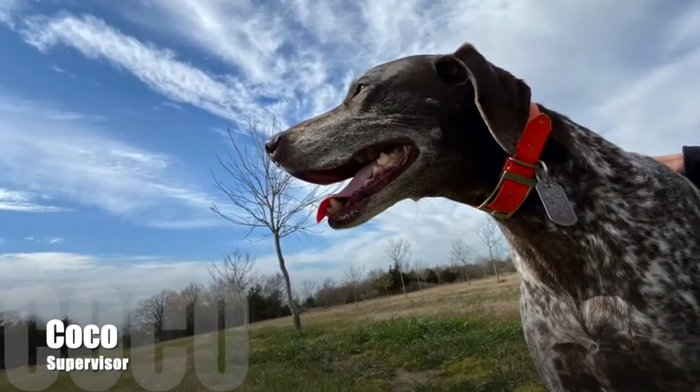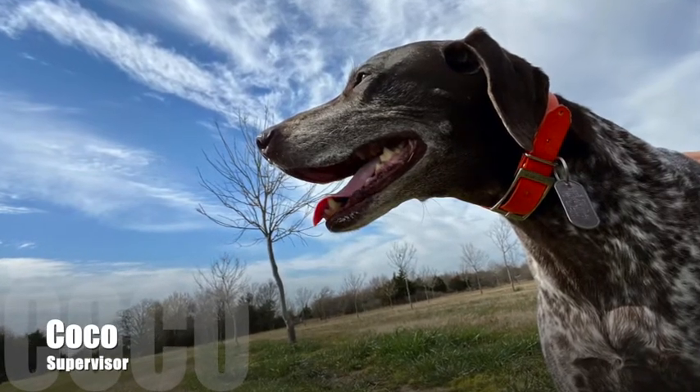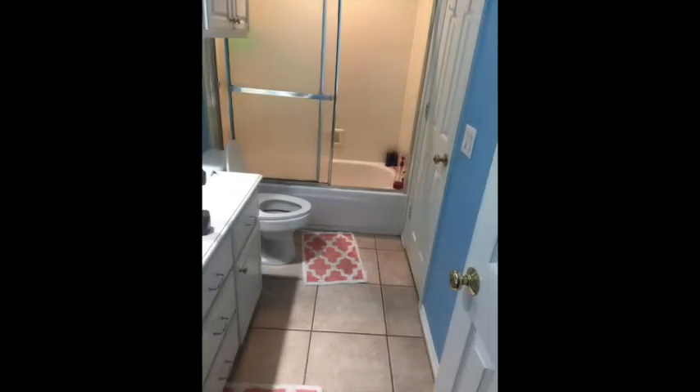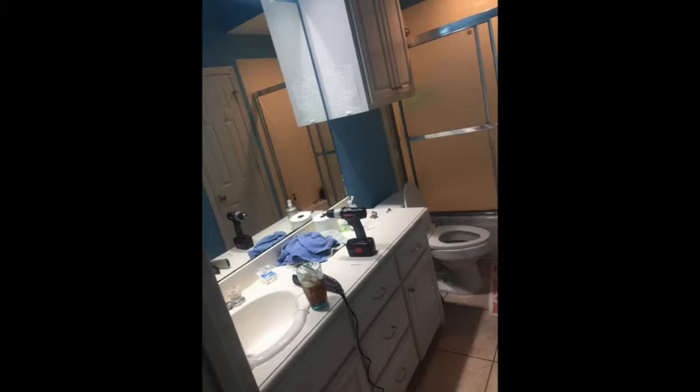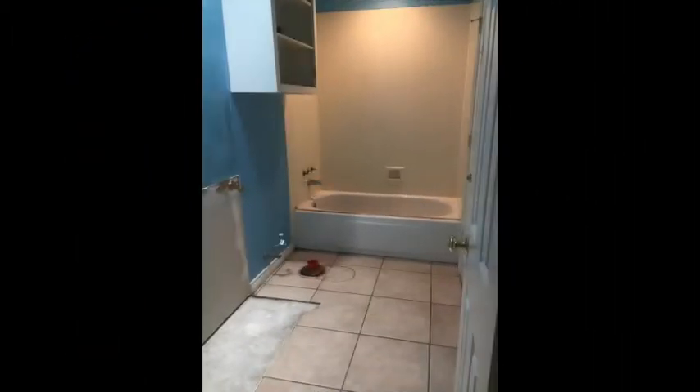So what we're going to show you is this bathroom remodeling project at the corporate offices — a Jack and Jill bathroom my two girls shared growing up. There were endless fights because there was only one sink, and as you can see in the video it just wasn't that attractive. We had a tub-shower combo, cabinets hanging on the wall, and a single-sink vanity — always a problem with two girls, especially as teenagers. Once they moved out, we decided to start remodeling, and you can see we started doing demo, taking the cabinets down.